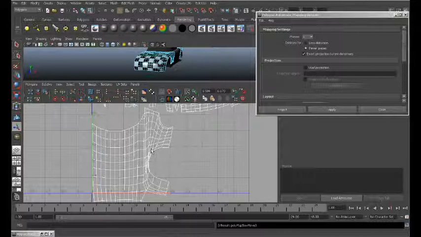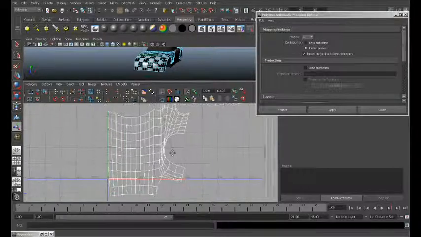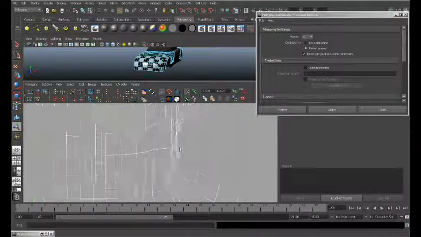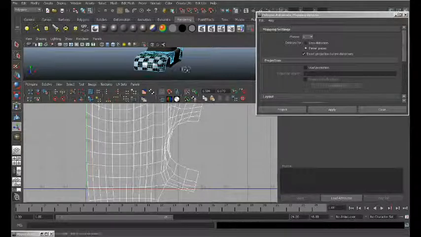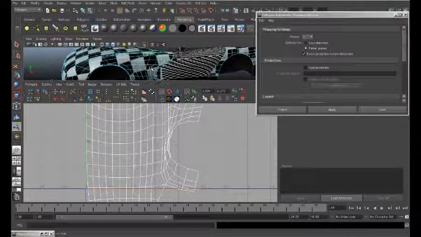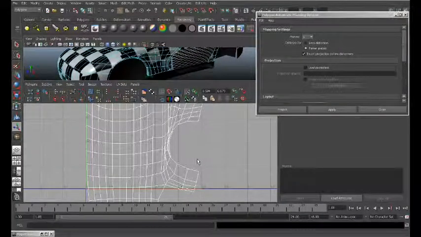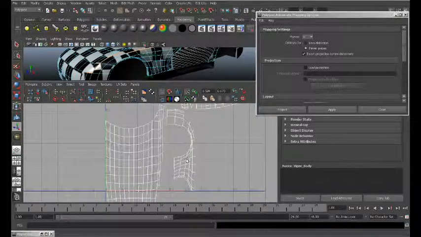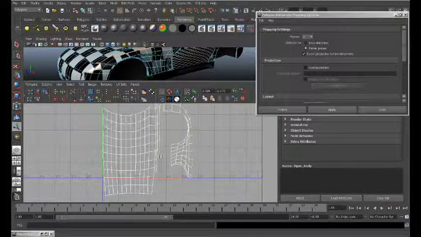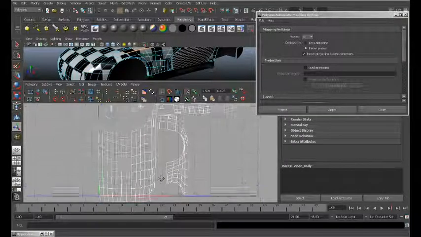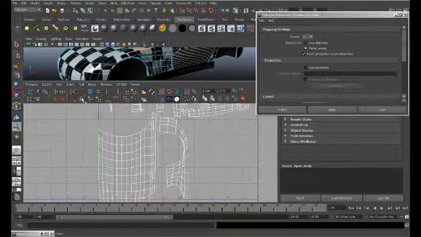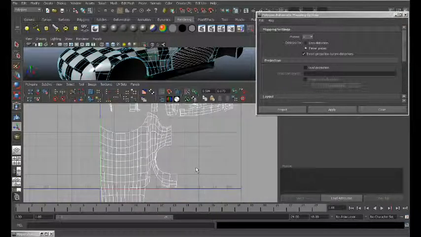And you can see I'm getting some bunching here, and that's what we want to avoid. We want to make sure that we have no overlapping verts, and this is causing a problem that's not going to have a desirable result there. As you can see, it's bunching up there. So I'm going to undo that and find a different solution for that. I may just, let's see, deselect these along here and see what I get by doing that. Okay, that's a little bit better result.